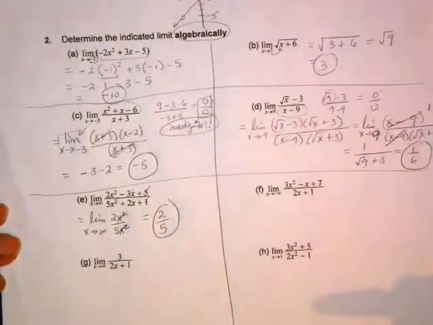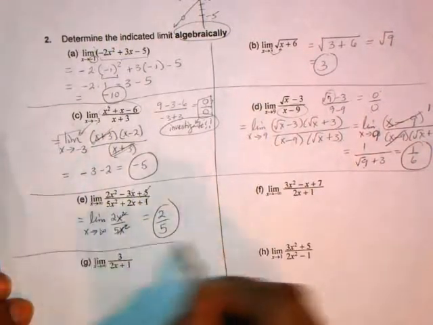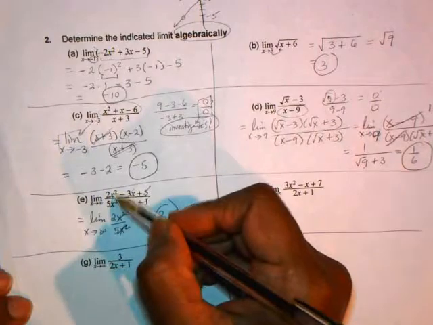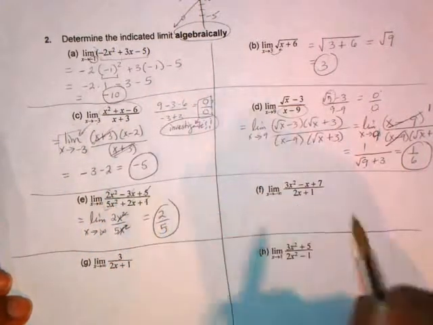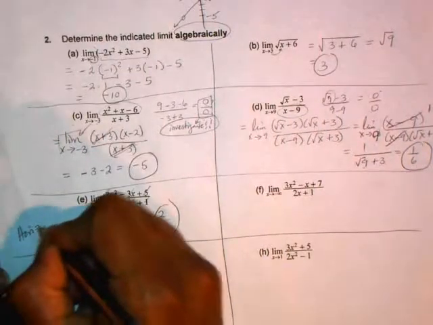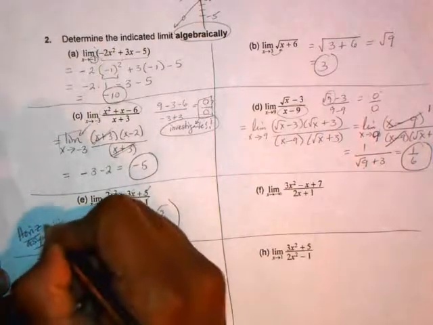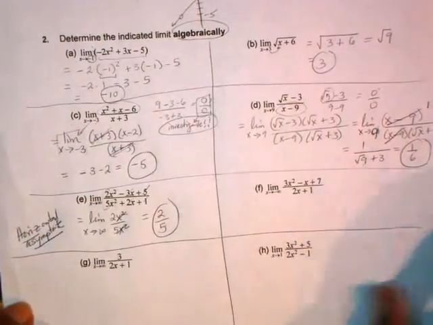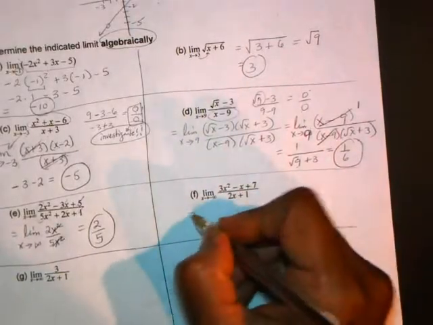You can verify it by using the calculator. I won't be doing it again on this one, but feel free to pause the video and do it. Notice how when the degree of the top and bottom are equal, the final limit is just the leading coefficients. You have learned this before when you studied something called a horizontal asymptote back in a previous algebra class. You can check your notes on this. That's the concept.